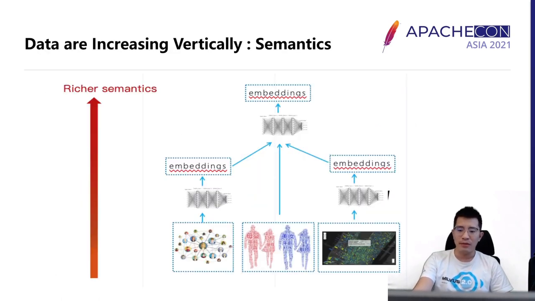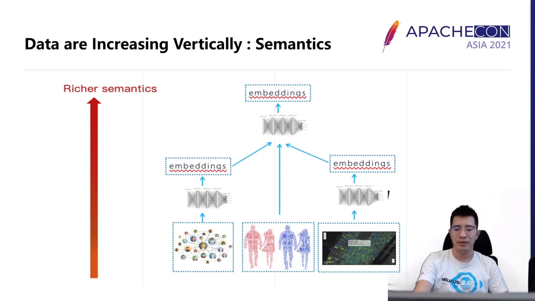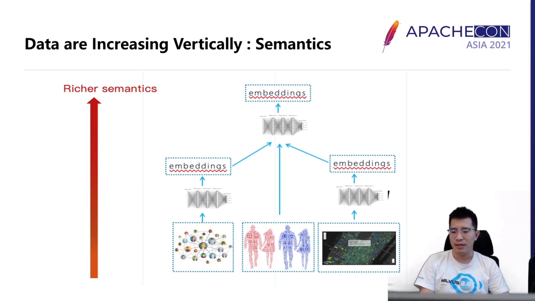Another angle is vertically, which is related to the semantic understanding of data. Information hidden behind unstructured data needs to be explored. Unlike traditional databases which focus on term and pattern matching, unstructured data search focuses on deep semantics — it is usually a similarity search rather than an exact match. The common way to represent semantics behind data is through embeddings, which are generated from feature learning. Neural networks now have strong computing power support, which can mine the semantic information hidden in the data and generate meaningful embeddings.